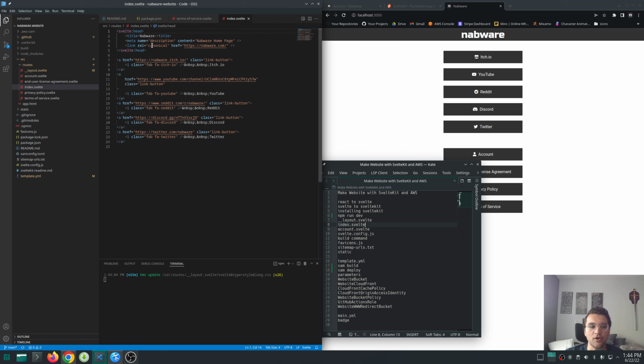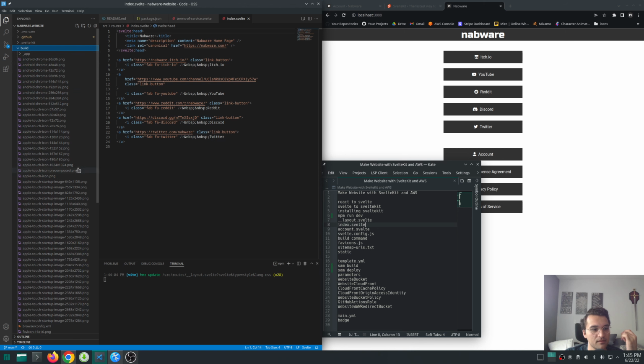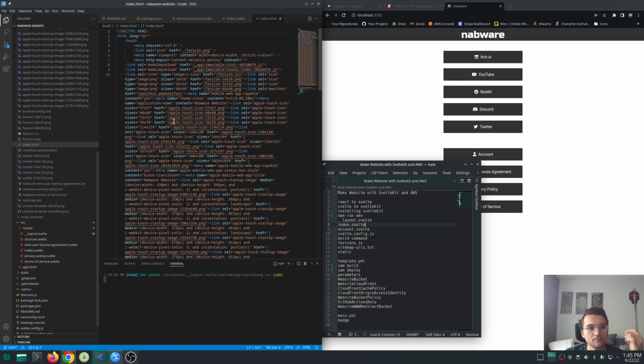Now, this is different than header. Head is in HTML documents. Well, here, let's see if I can pull it up. Here we go. It looks very ugly, but you make some definitions to help your browser render your page the way you want it to. For example, setting a meta tag with the character set UTF-8 and different other things.